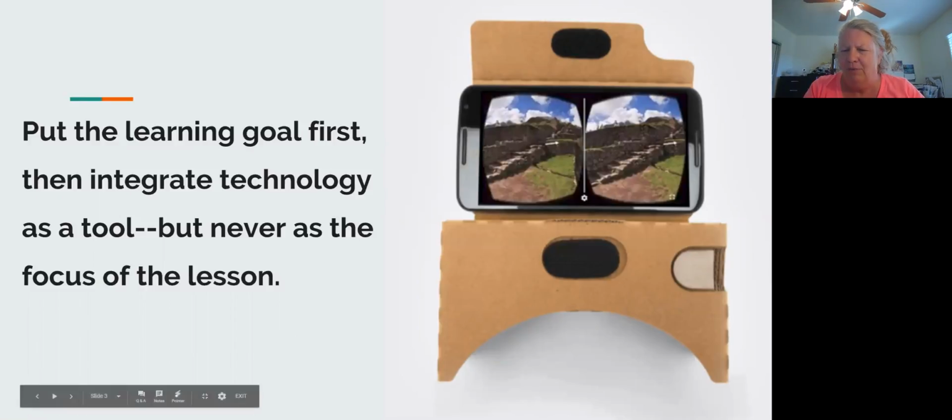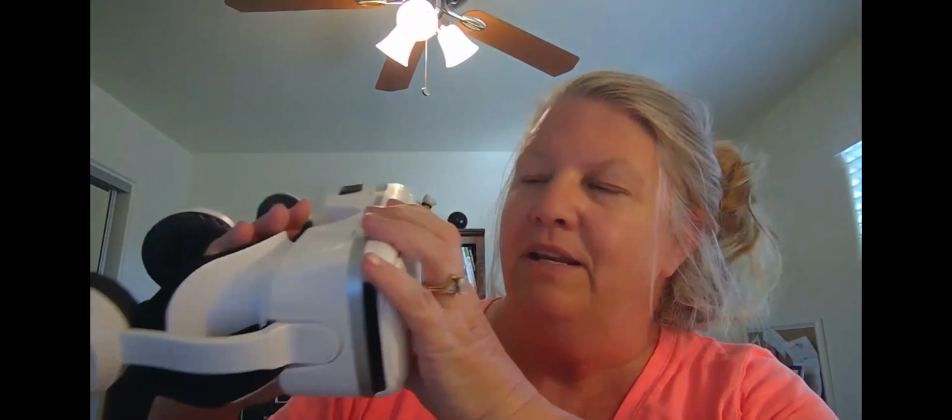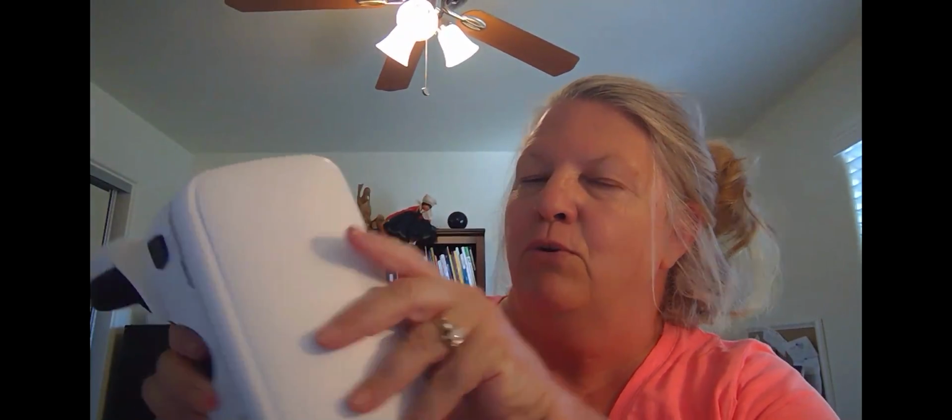And I'm going to stop sharing the screen right now. I want you to turn your attention to these. This is an advanced pair of the Google Cardboard. You actually put your phone inside this device here, and there are two lenses.